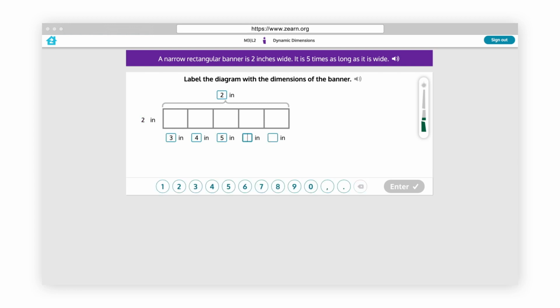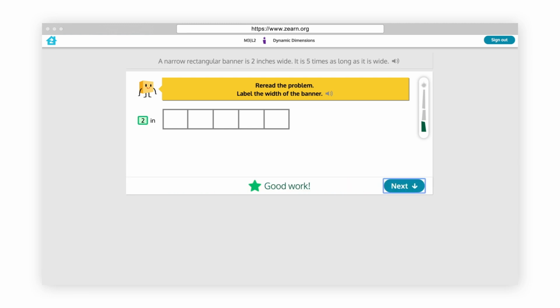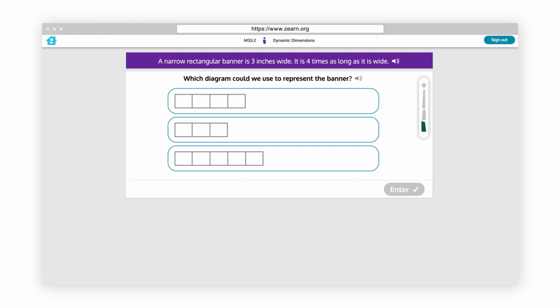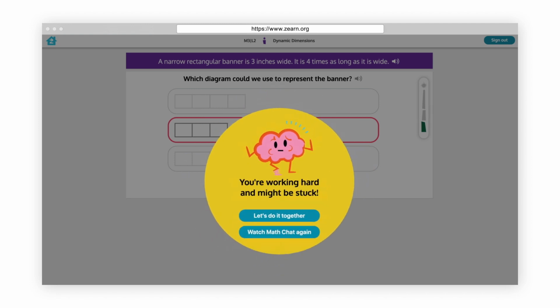If the student answers incorrectly again, they receive personalized remediation called a boost. A boost breaks down the question, providing scaffolded support right when the student struggles. Then the student tries again with a new problem. If students receive 3 boosts in the same tower, they land on a screen that looks like this, with options to either work through another boost, or return and watch the guided practice video, which is a math chat for this lesson, again. When a student lands on this page, a Tower Alert is simultaneously generated for the teacher.